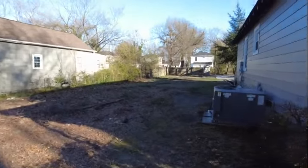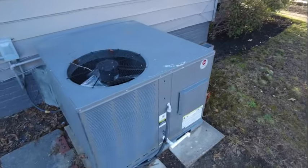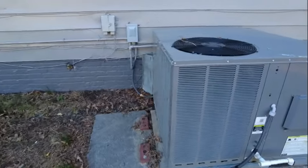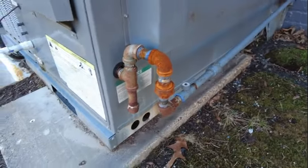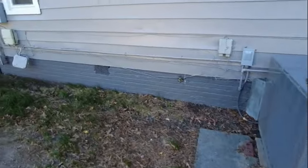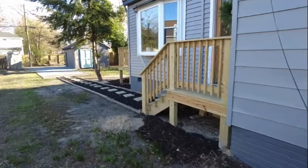As we look down the side of the home — for those of you that are frequent viewers, you know that this unit is called a pack unit, which basically means it is a combination indoor and outdoor unit. Normally on a central heat and air system you have a separate outdoor and indoor unit; this is all combined. I know that it's gas-fired because there's a natural gas line right there that goes all the way to the gas meter, so we heat with nice efficient natural gas.